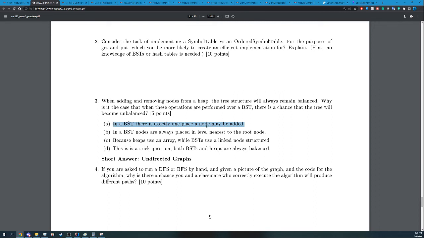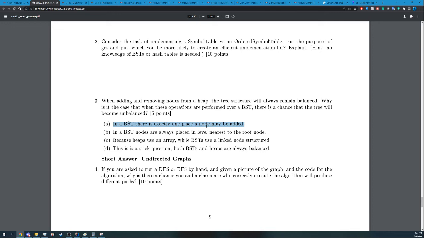Yes. Okay. So I think it's A. The reason for that is with a heap, the only thing we care about is mainly the top level. For example, in a max heap, we only really care that the top is the maximum value. We don't really care too much about the rest of the heap.